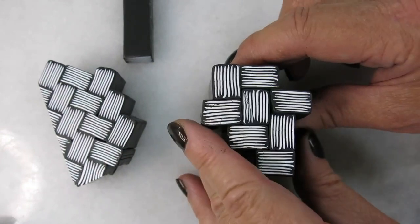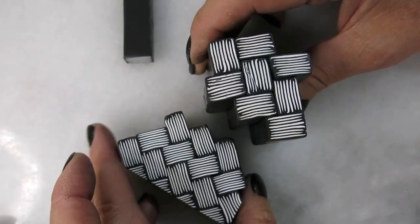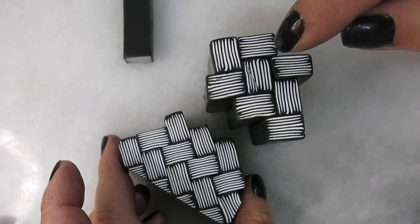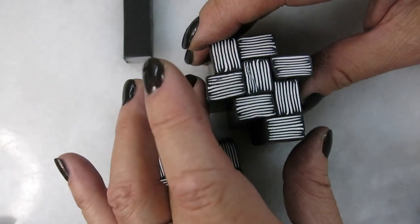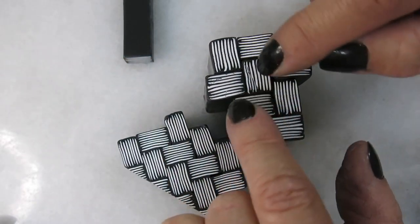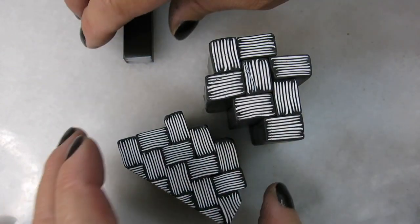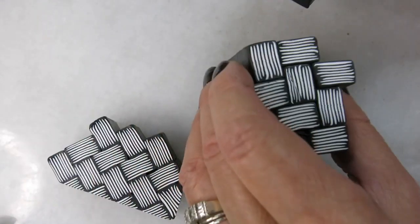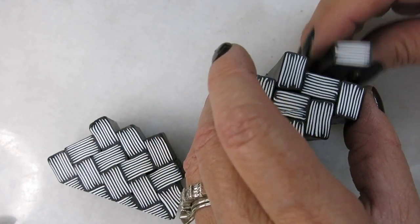And you know what you can see? See the difference between these two? This is a slightly bolder pattern, not a lot, but it is bolder. But you can see that there's much more separation between the various pieces because of that extra black. So that was a good call on my part. Yay me.